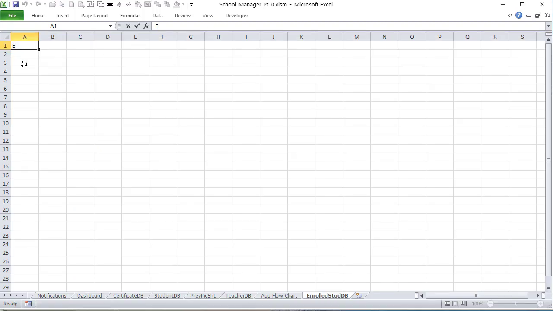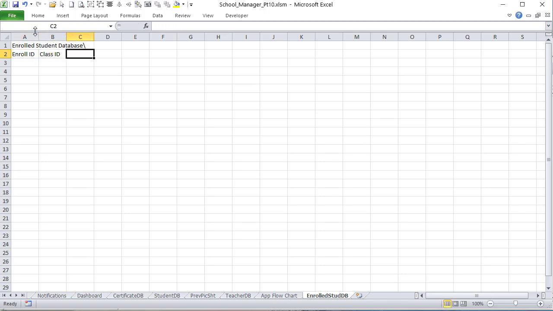So what's it going to be here? So again, we're just going to call it enrolled. It's going to be a very simple database. We won't be using data mapping here. Enrolled student database. And then I'm going to put, probably I want the enrolled ID. I like having those unique numbers, especially when it's going to be a sharing and sync workbook. Enroll ID. Then I want the class ID.